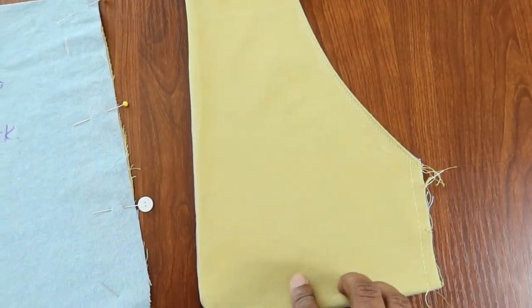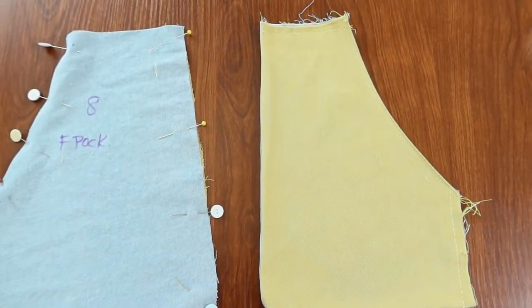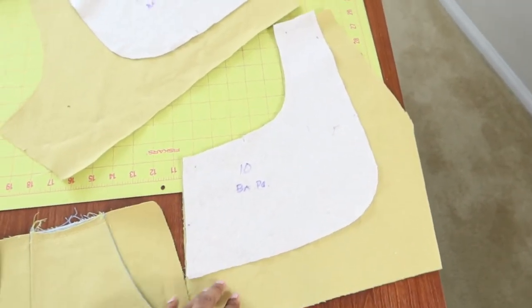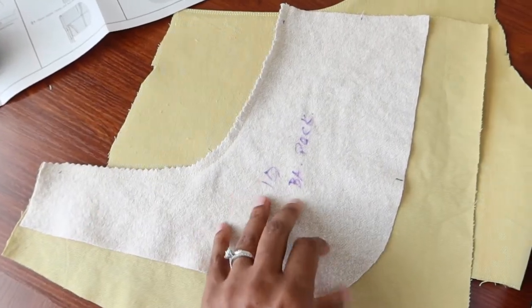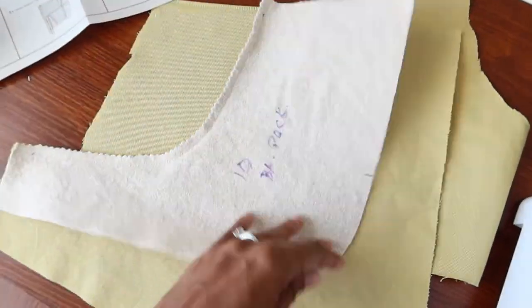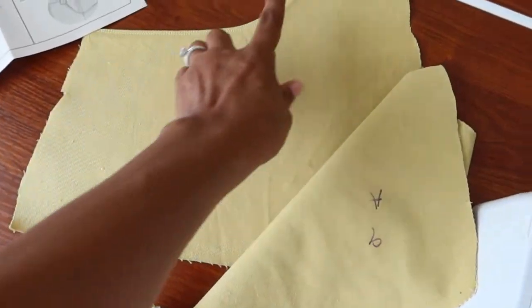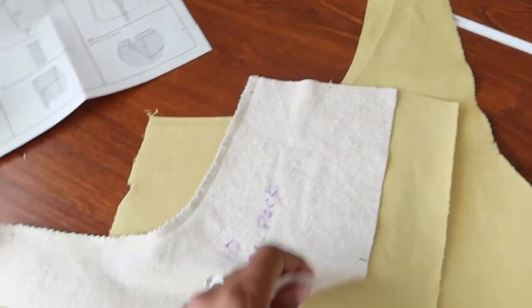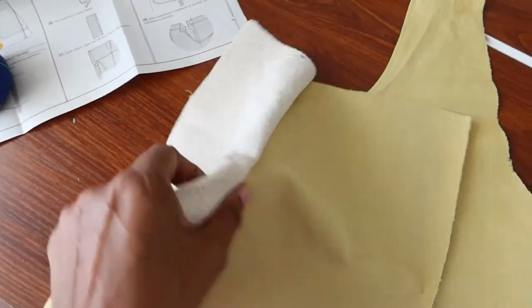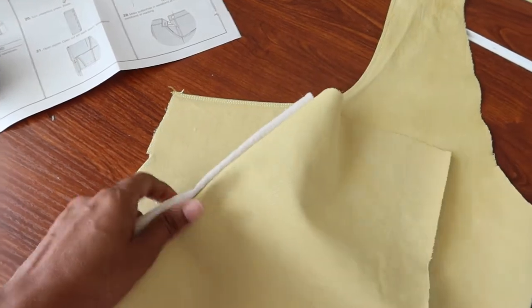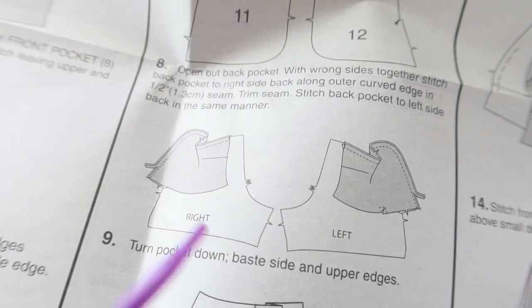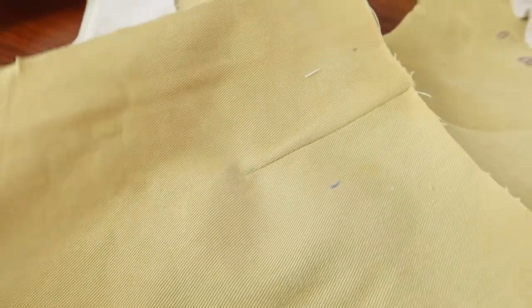Once everything is flipped out, you will do some top stitching along the curved edge here, and then these will be attached to the front of the shorts. The pockets are on the front of the shorts and now I'm going to go ahead and put the pockets on the back of the shorts. So I stitched the pocket down to the shorts, trimmed it, did some top stitching around this edge here. So now I just need to flip this side out, press it, and do the same thing: tuck it in and top stitch.